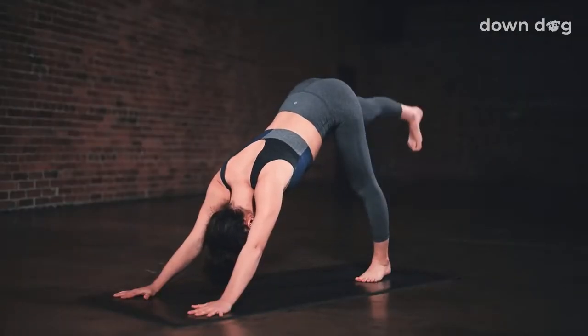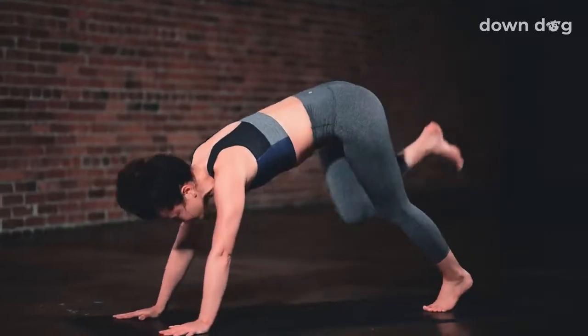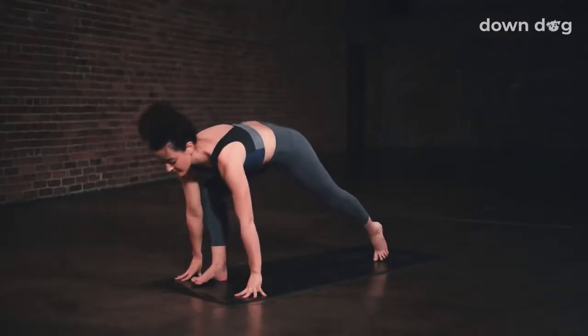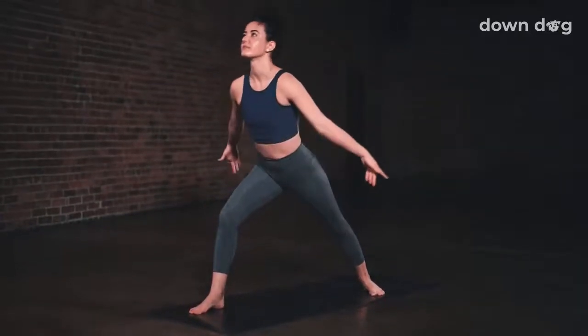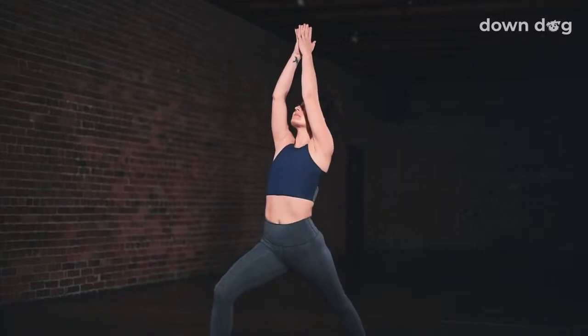Inhale, right leg lifts. Exhale, low lunge. Warrior one. Spin the back heel down to 45 degrees. Press into the outer edge of your back foot and inhale to rise up. Reach the arms toward the sky in high prayer.